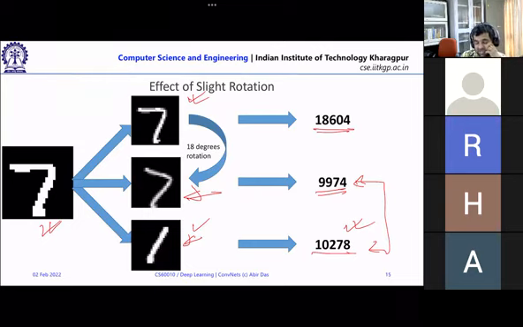So before going to see how we address such issues, I want to mention one thing. Though we are calling this operation a sliding of the filter, it is also known as the convolution operation.